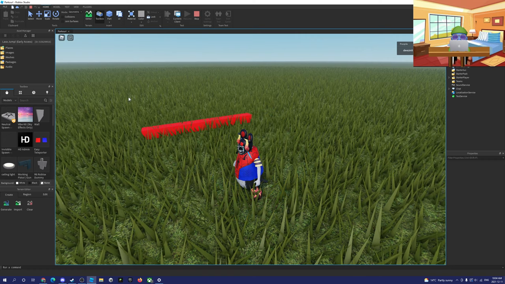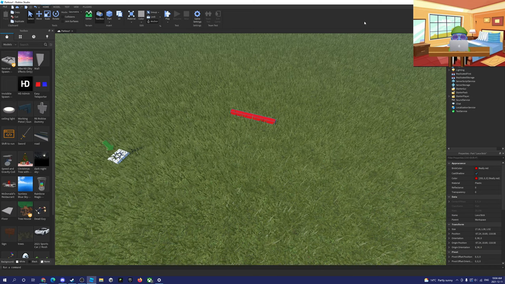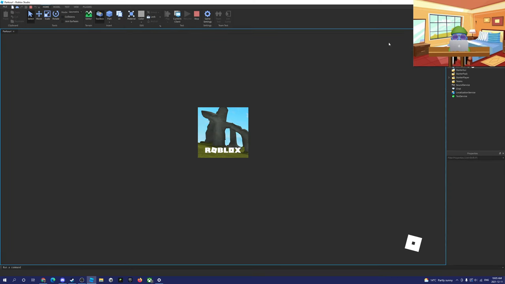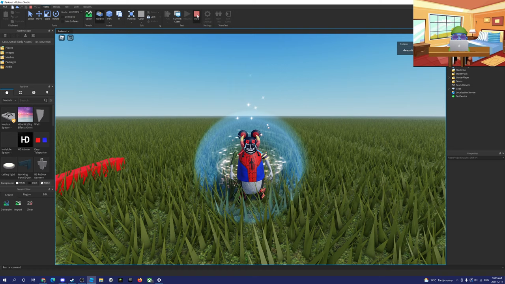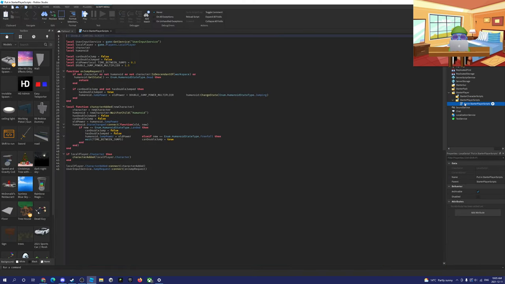Are you serious? The double jump. Oh yeah, I forgot. How did I forget? I have to put my own thing into it. I always forget it, so I have to label my thing. Now we can double jump. I literally don't know how this even works.